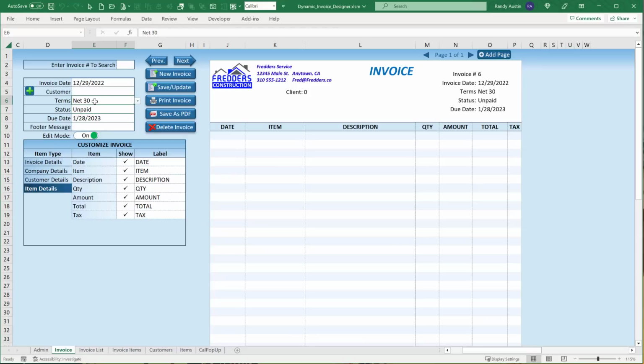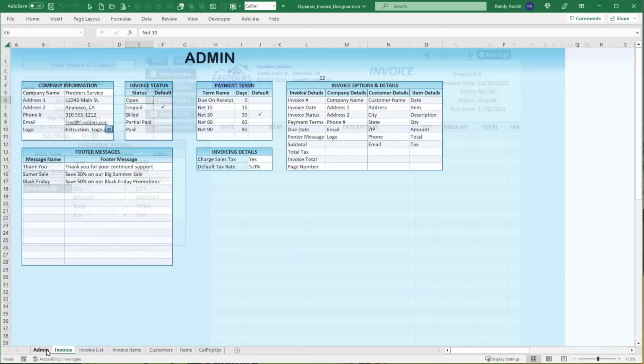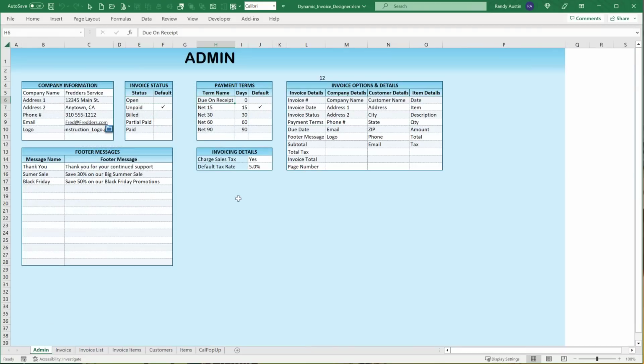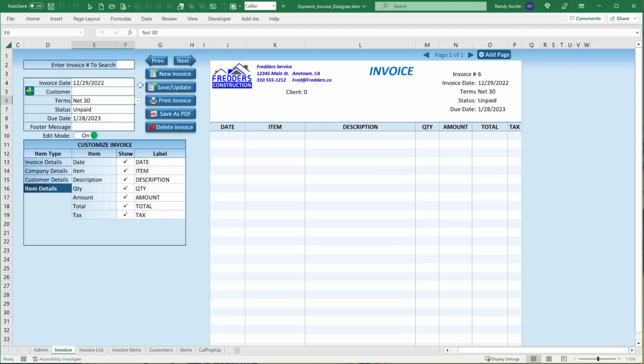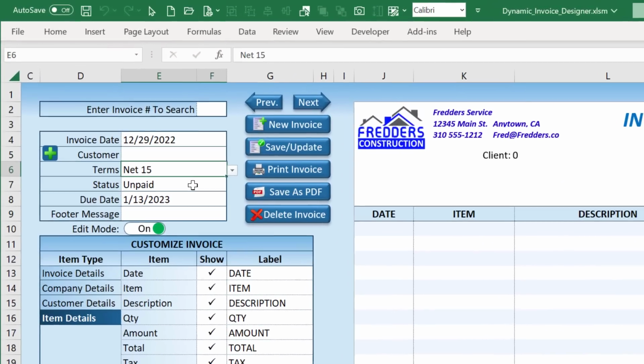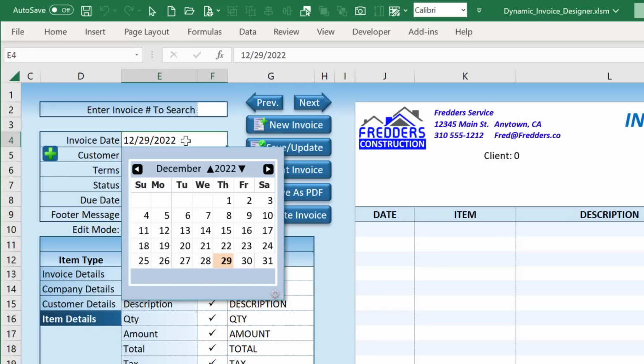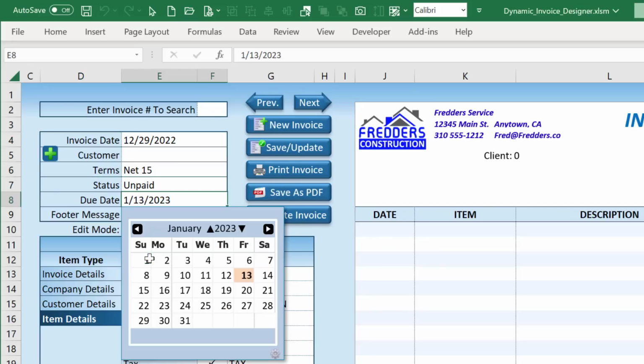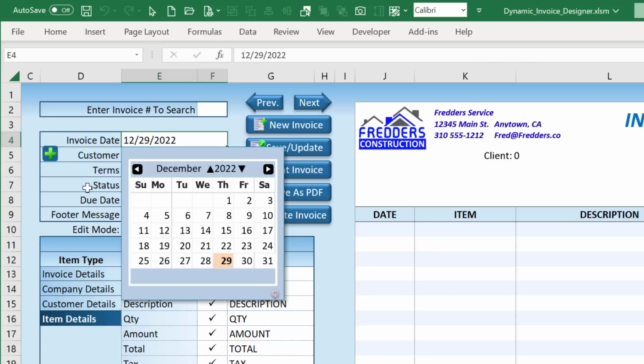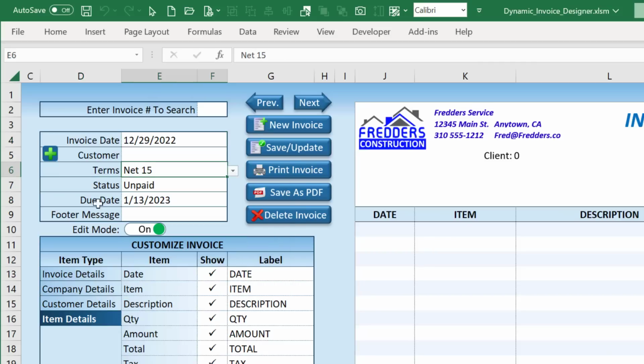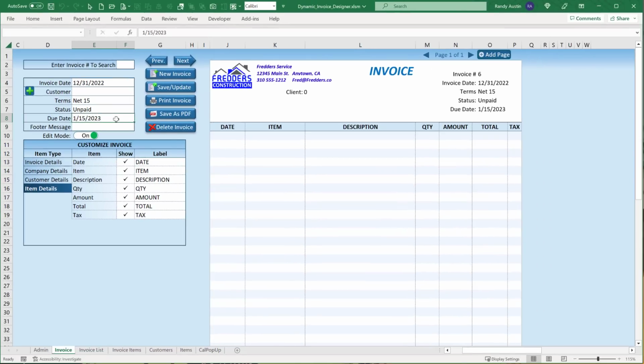And it's the same thing for terms. Notice the term says net 30 on new invoices. If I were to change it to net 15 and click here, we could see when we create a brand new invoice, that's going to be changed to net 15. That due date here, 1/13, is automatically based on the terms, which is net 15, and the due date. So if I were to change that to, let's say, the 31st, that due date would automatically update. Also, if I were to change the terms here to net 30, that due date would also automatically update. I'll show you how to do that.